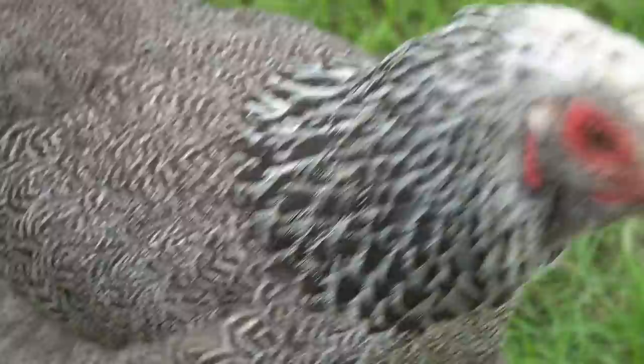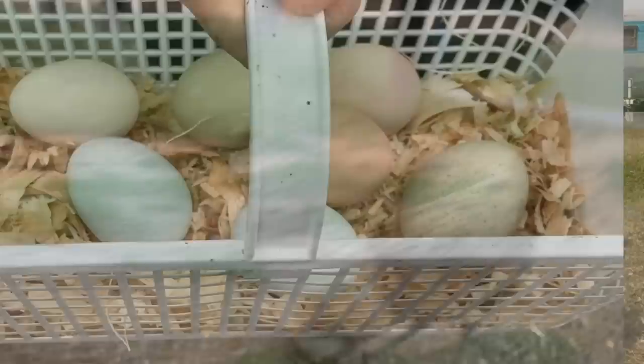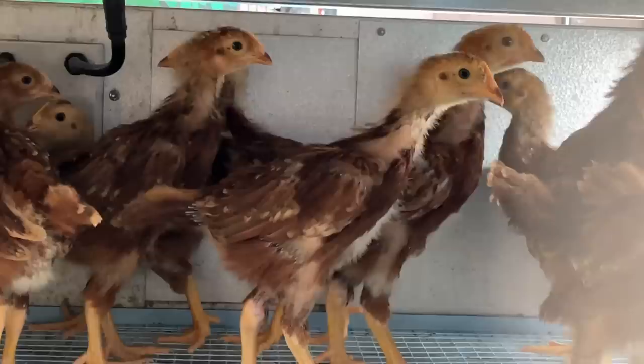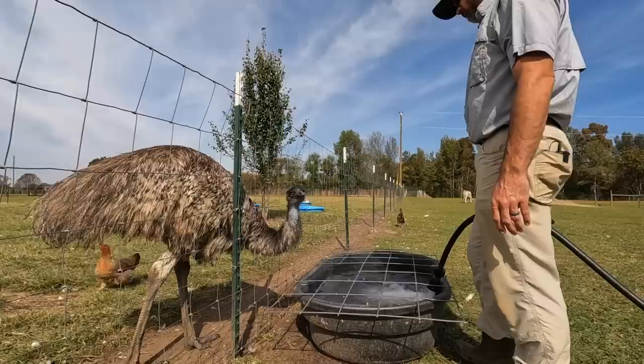We have a bunch of freeloading chickens — but they've got a good excuse because most of them are older, and when they start getting some age on them they slow down. Back in the spring we were getting a few eggs but nothing like the numbers we used to get at the old farm. That's one reason we started the Rhode Island Red pullets — we're growing them out so they'll be ready to lay in spring and we can have food for our family once again.